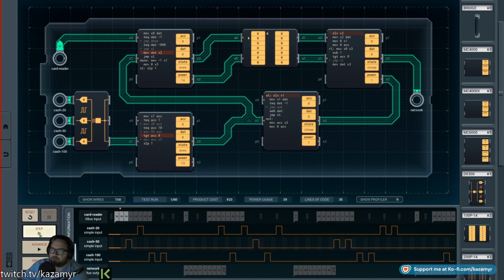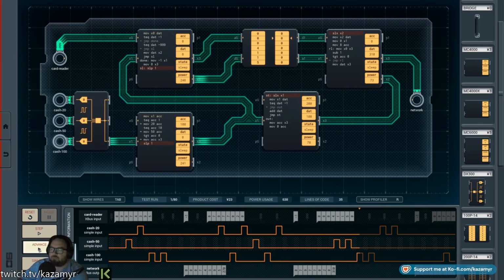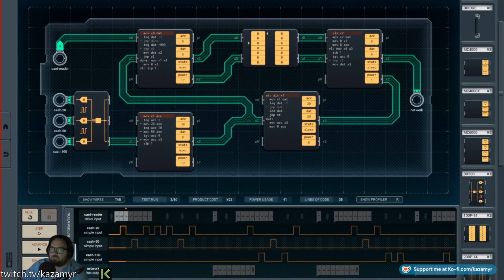Yeah, so now that thing can sleep more. It only needs to be woken up when there's something on it. Okay. We got our 270. Boom. And now it's totaling the next one. Boom. Boom.